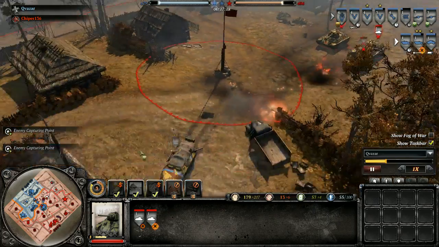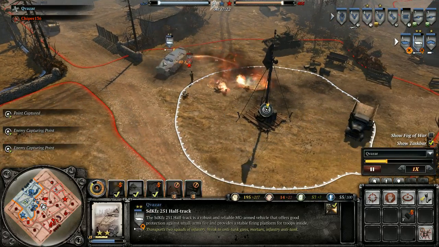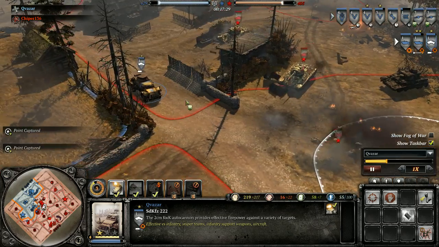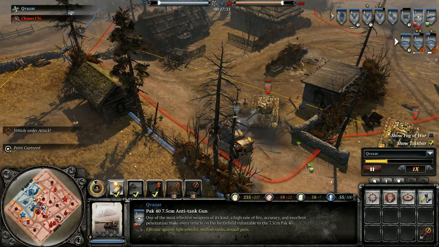Half track is taking some serious damage, as is this Con Squad from the mortars, and this half track is going to engage here and is literally going to wipe them out. Scout car is not going to stand a chance against this unit, but this Pak 40 is in a really good position here.